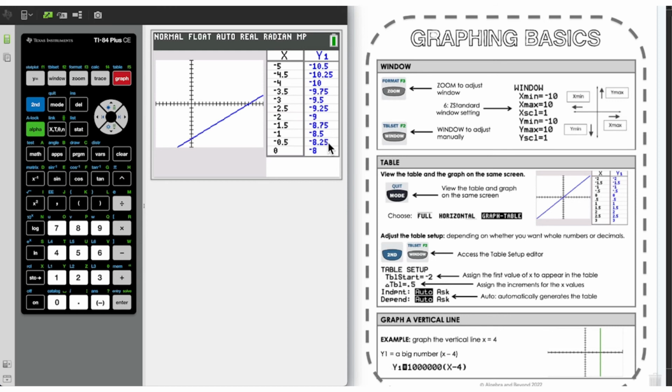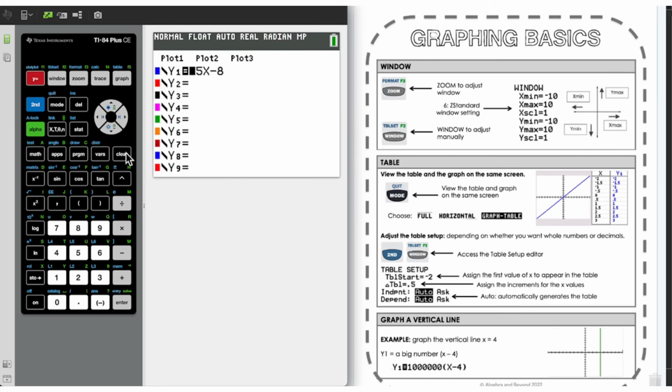Also, one thing that I know students in my class have found frustrating is you can't easily graph a vertical line on the graphing calculator. And being able to do so really helps when, for example, visually for them to see it, and also maybe when you're doing systems of equations. So there is a way, and for example, you have to choose a large number here. So I'm going to just choose some large number.